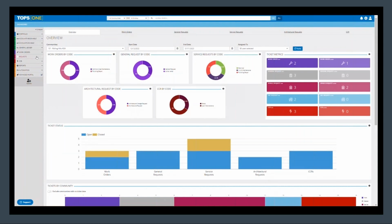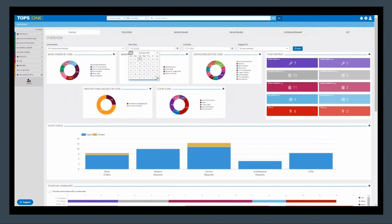Next is our new and improved community actions dashboard. And I know this was also, right? This was also released in a light version in Q3 of last year, but it was pretty basic. And a lot of you are wondering what else was going to happen with these dashboards, right? So here we go. We released this new and improved version last Friday. And if you haven't taken a look, go in and take a look. But I personally have gotten some great feedback on this feature from clients already, putting it to work.